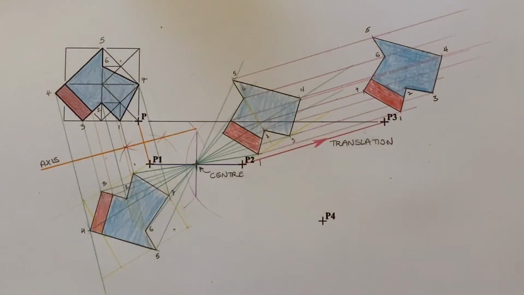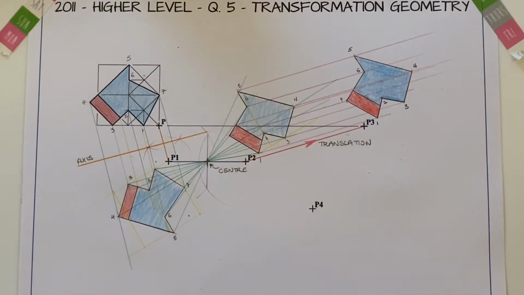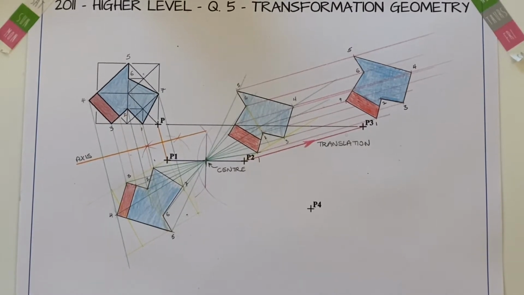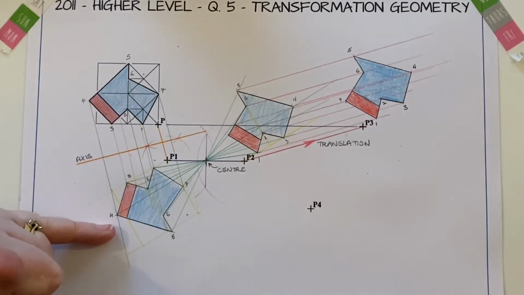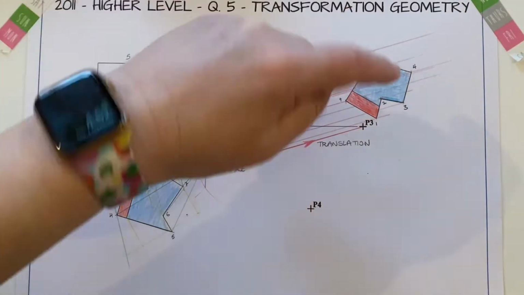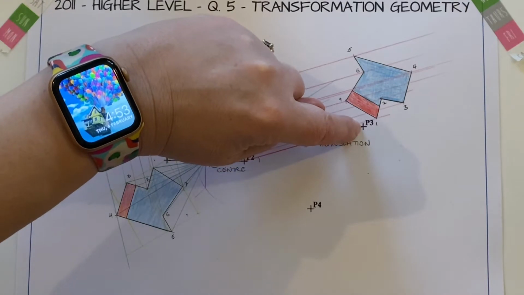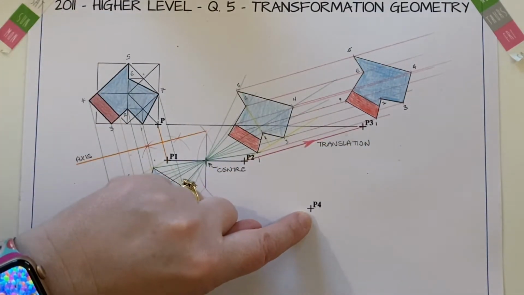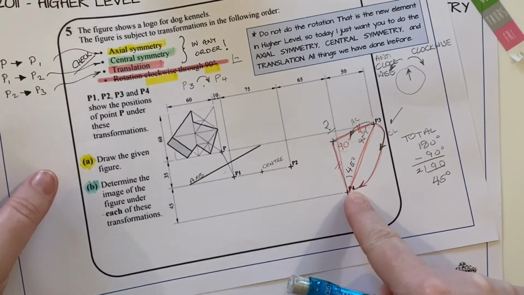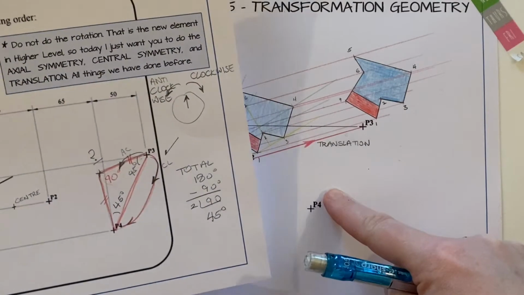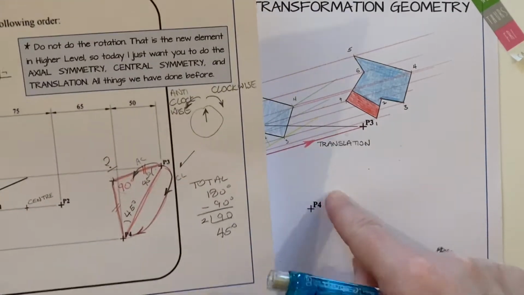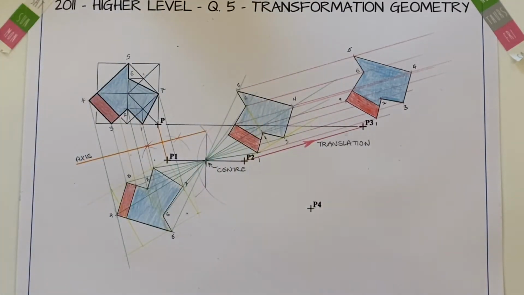So there's our question from the last day. I'm just going to zoom out a tiny bit. All right, so you remember that from last, I think, Friday. And my question so far, we went through an axial symmetry, central symmetry, and a translation. And there's my point P3, and point P3 is going to P4. So what I have to do now is that little sketch that I set up there, I have to draw it in here, but not in sketch form, in detailed form. Measurements, rulers, set squares, all the usual. All right, so let's get going on that.